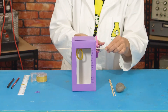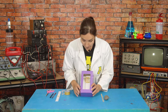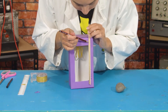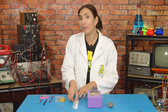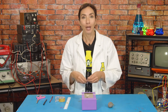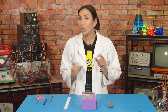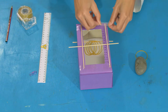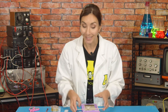Trim the ends of the skewers off by scoring and snapping. To make it easier to read our scale, we're going to make a guide. Take three skewers and measure them to be a little bit longer than your viewing window — mine are about 18 centimeters long. Score and cut them all to the same length. Lay one skewer across the window, and the other two go over either side of the window. Tape them in place, but don't tape the cross skewer — make sure it can still move freely. Position it outside your numbers so you can still read your scale. You can move it up and down to record where your measurement is. This is our Newton meter.